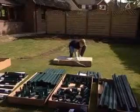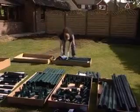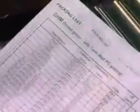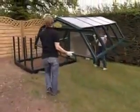Before you start, it is advisable to unpack all of the boxes and lay out all the components grouped together by type on the floor. They're coded for ease of identification. This is important to enable you to identify each component and check them against the instruction manual. None of the components or boxes is excessively heavy, but working with one of the family, a friend or neighbor will speed up the process.